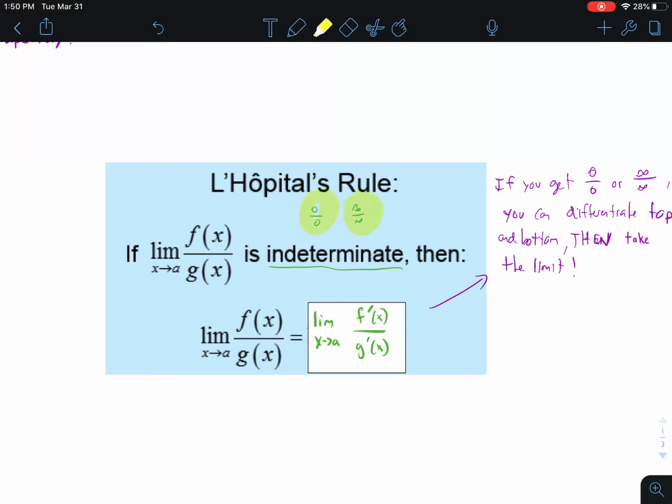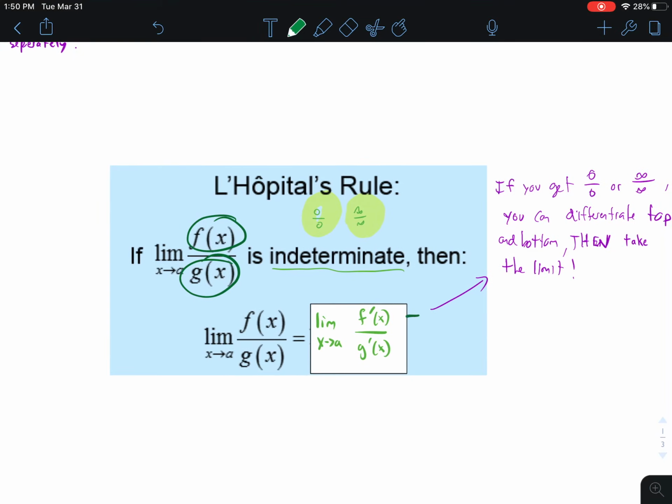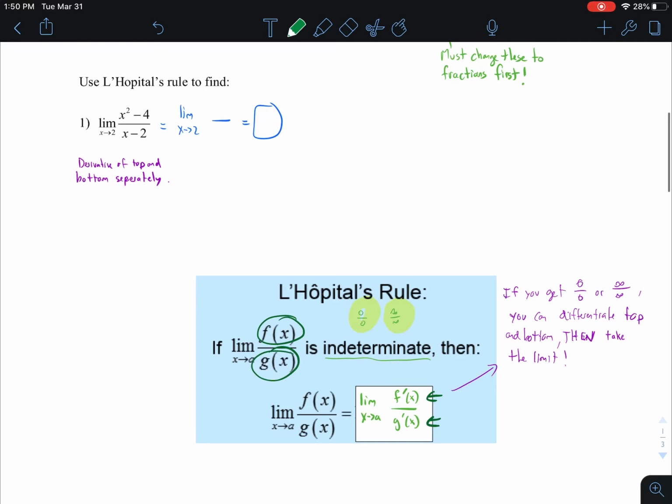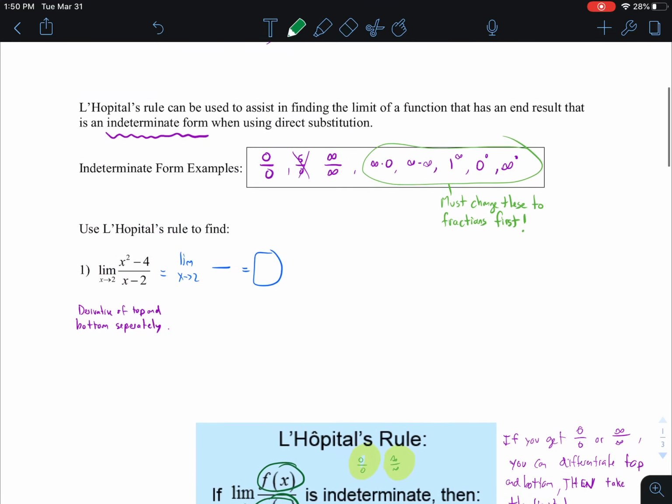0 or infinity over infinity, if the function can be written as a rational function, meaning one function over another function, he realized that if you take the derivative of the top and derivative of the bottom and rewrite it, the limit of that is equal to the limit of the original function. Okay, so that's really useful in finding the limit of things that maybe we don't want to factor, or things that you can't find the limit any other way. So let's jump right to it.